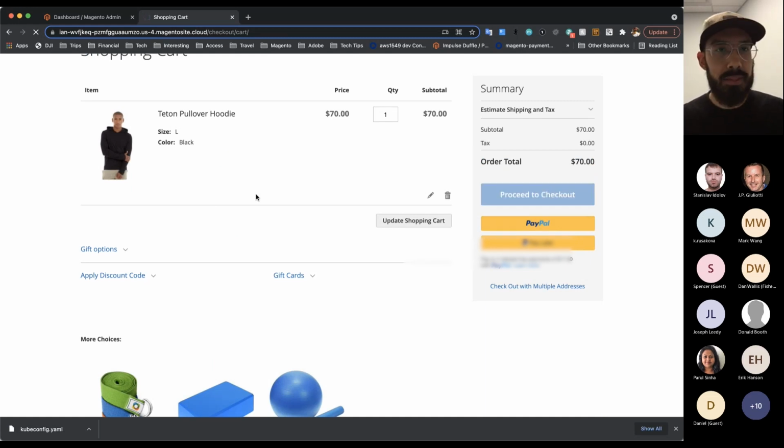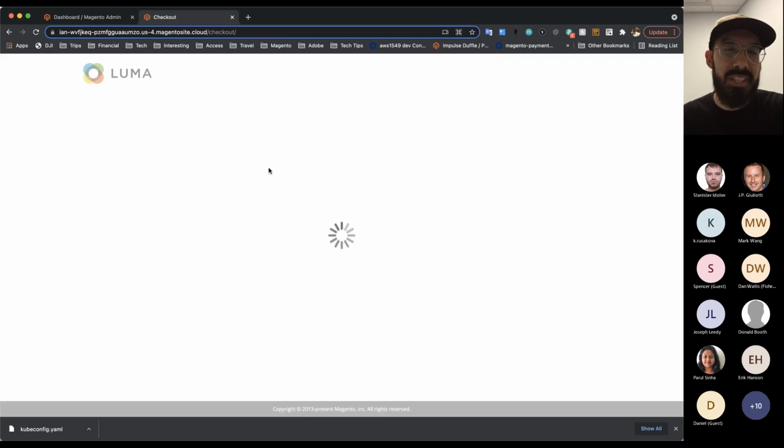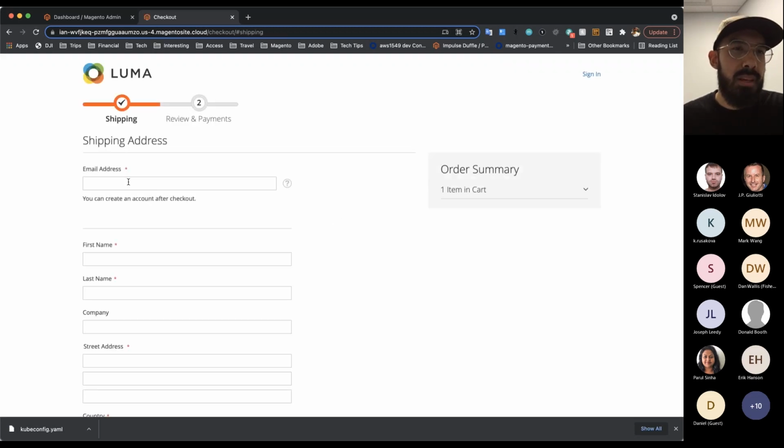The last thing I do want to show: you'll get both credit card processing and PayPal processing. And so the credit cards, sorry, this is a resource-strapped cloud instance, so I apologize. I'll just fill out some test information here.